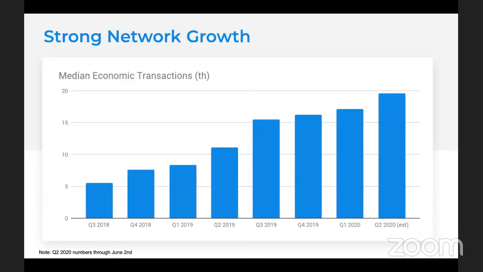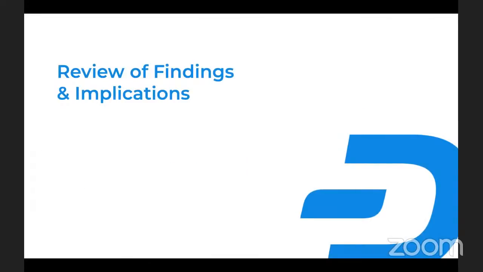And that hasn't necessarily translated into equal success on price. And it does kind of beg the question, why? If we go back to the presentation in December and kind of circle back on some of the hypotheses that we were presenting to the community, we'll walk through that briefly and then what some of the findings have been here.